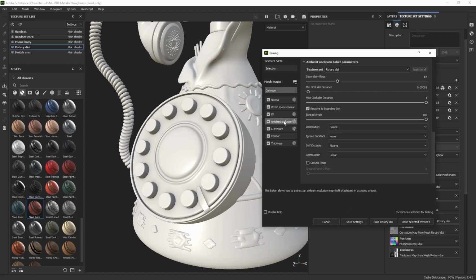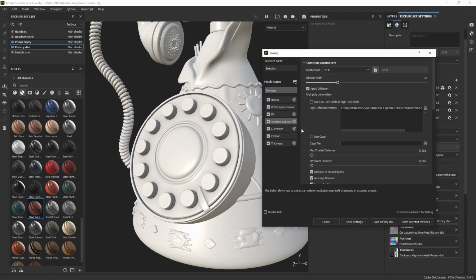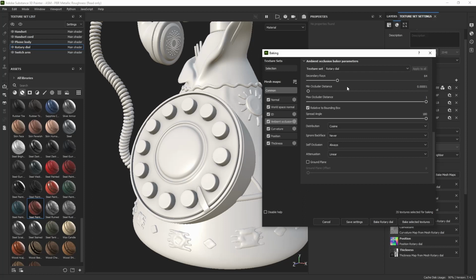Next, we have ambient occlusion. These have some settings that I'm not going to change because I'm happy with the settings, but you have two more important options.